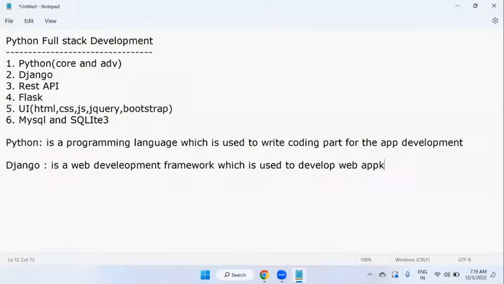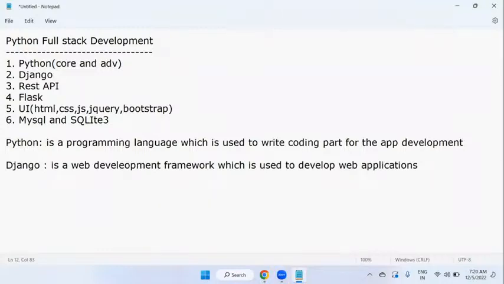Web applications means websites including UI. A web application is an application that provides services over the web. For web application development in the Python context, we use a framework called Django. It's a web development framework, especially used to develop web applications only.